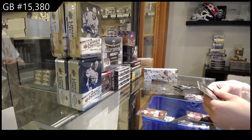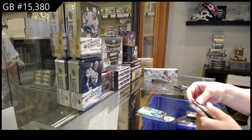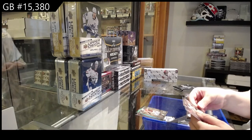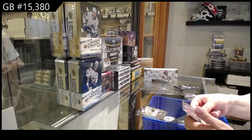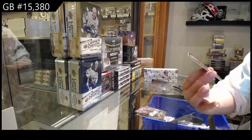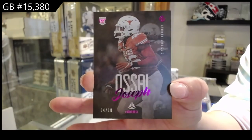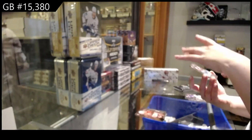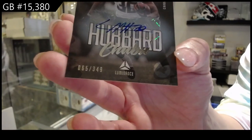We've got a jubilee gold for the Cincinnati Bengals of Joe Burrow. A rookie of Justin Fields for Da Bears, and for the Cleveland Browns. Rookie of Greg Newsom II and Trevor Moehrig for the Las Vegas Raiders. We've got a purple rookie numbered to 10 of Joseph Asai for the Cincinnati Bengals, and we've got an autograph — a rookie auto numbered to 349 of Chuba Hubert for the Carolina Panthers.